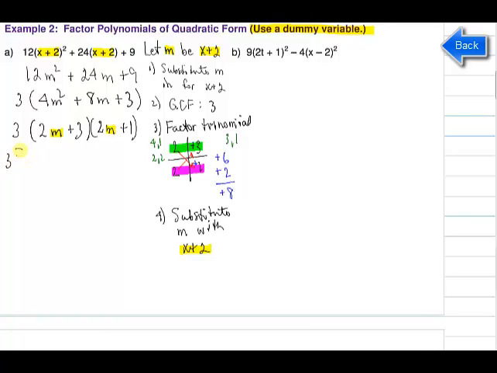Okay, so 3, I'm going to use a square bracket, because I'm going to replace my round brackets here with square ones, and that's because I have to show multiplication when I substitute my x plus 2 back into my 2. So I'm going to go 2 round bracket x plus 2, so I've replaced m with x plus 2. And in my second bracket, do the same thing, replace m with x plus 2.